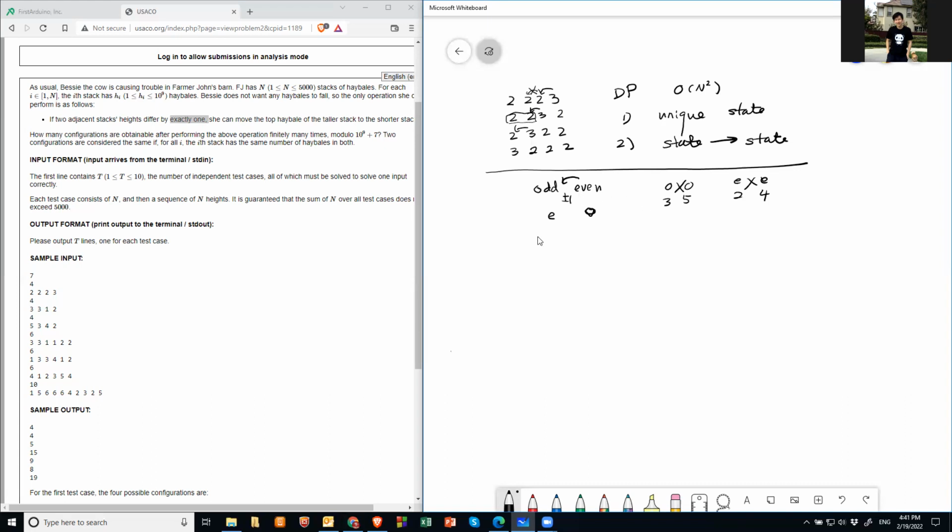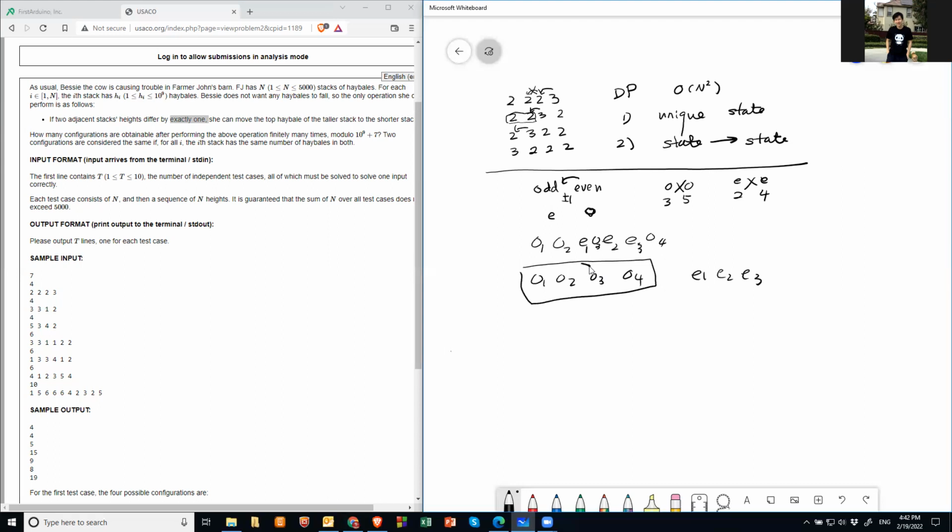So let's say you have a bunch of odds and a bunch of evens. Let's say this is odd 1, 2, 3, 4, and this is even 1, 2, 3. If you only look at the odd ones, there's no way to change their order.